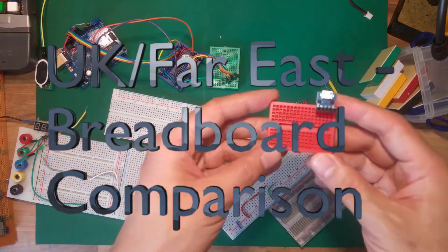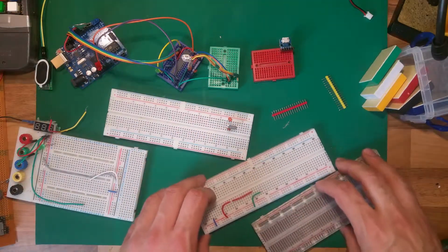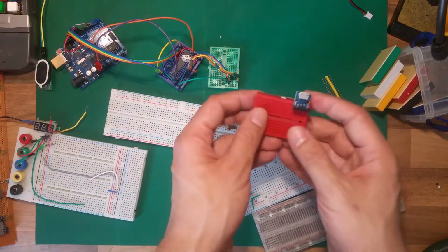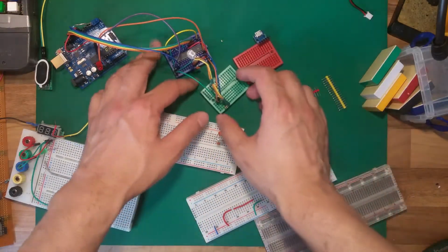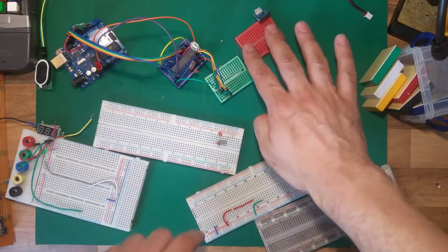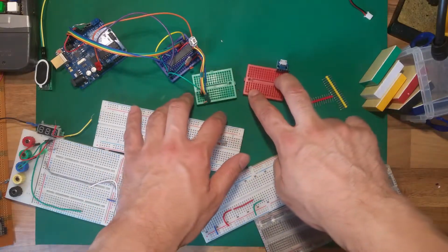This time we'll be comparing breadboards sourced from the UK with those sourced from the Far East. First up, we'll talk about these tiny boards. They're useful for modular construction, which is often a good way to go unless you know exactly the circuit ahead of time, in which case maybe you wouldn't be using breadboard anyway, but I don't know. Sometimes they're useful, sometimes not. You can't put a really big circuit on it.